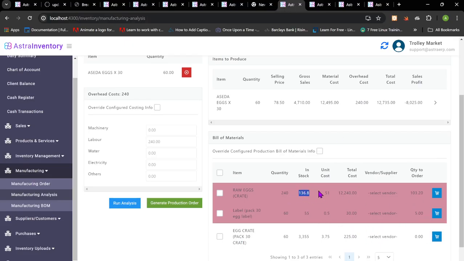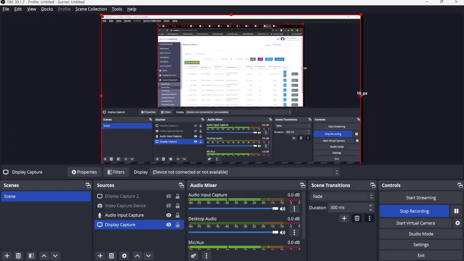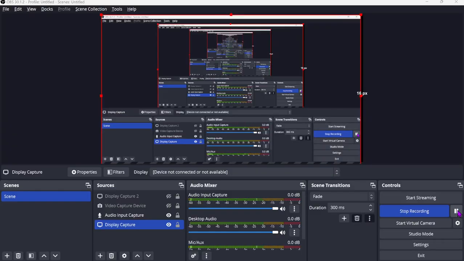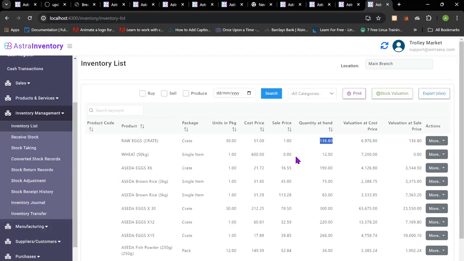So the unit cost here is the current cost of that raw material which you have specified. So the unit cost that has been specified for that product. Okay, so as that works, the unit cost is 51.